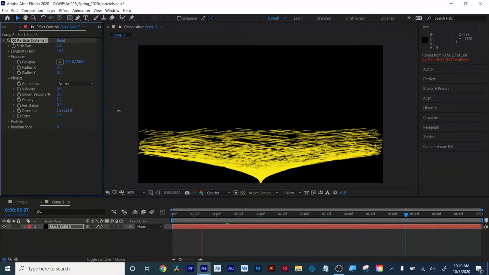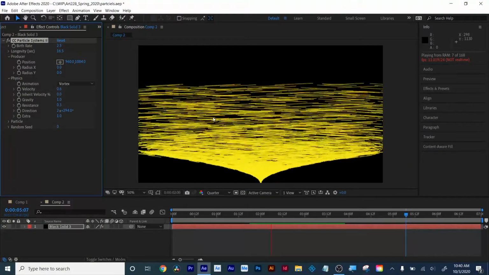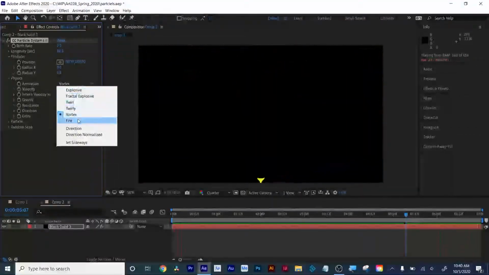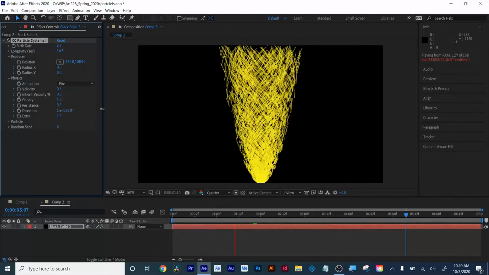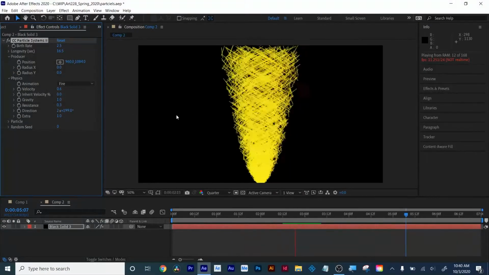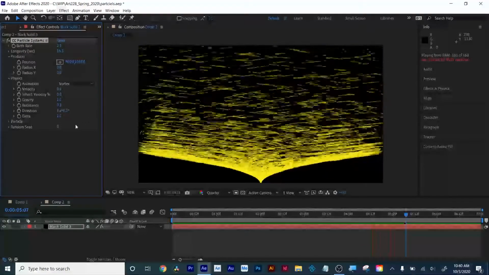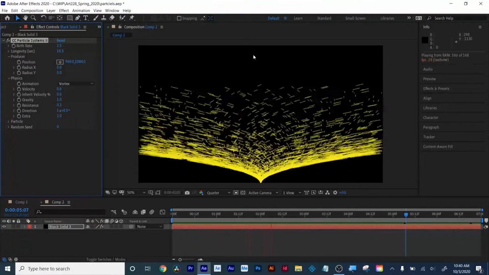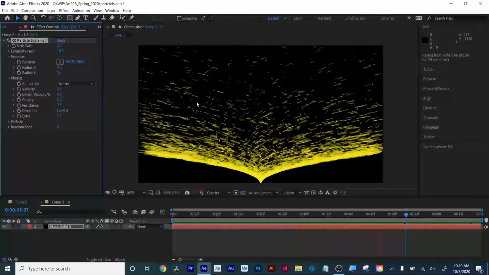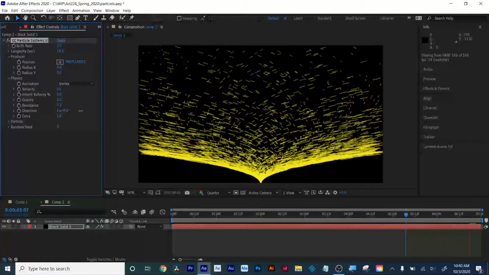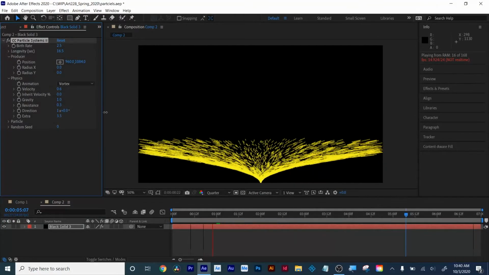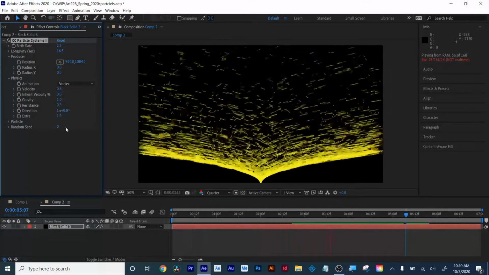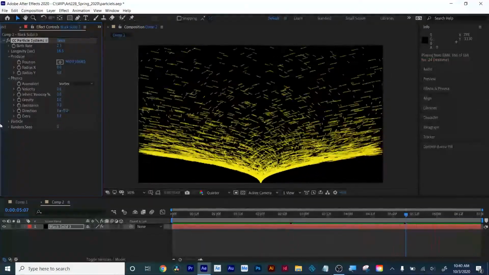Direction, it's not really affecting this one as much. Let's try fire. Nope, direction's not really affecting that one either. Extra, we'll just add some randomness to it. See how now they're not as tight up in the middle and we're getting a little bit more of a scatter to it. The more you adjust the extra, it'll keep giving you a different look. So you can always hit undo to get back to the one that you liked.